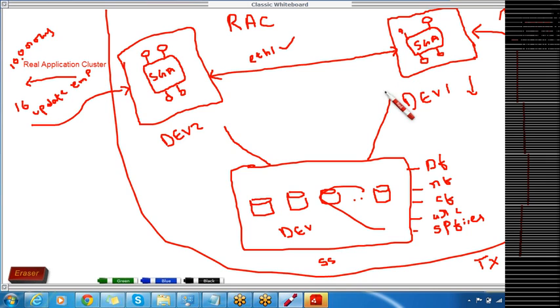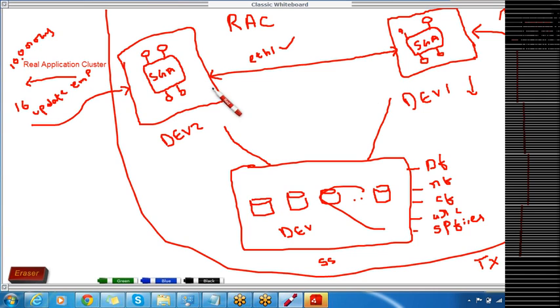Now the same thing applies whenever it is transferring the blocks from node 2 to node 1. If you have a slower Ethernet interface, database performance will be impacted, because the whole concept of the SGA or instance will be wasted. So one of the requirements is that whatever Ethernet interface we use to connect each and every node in the RAC cluster should be faster. Whenever we are building a RAC cluster, you need to make sure the interface used to communicate between the nodes is fast. So probably it will be using an optical fiber network with 100 gig or maybe more. Okay, that is one of the criteria.